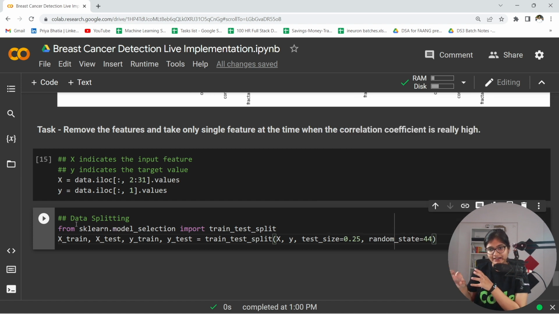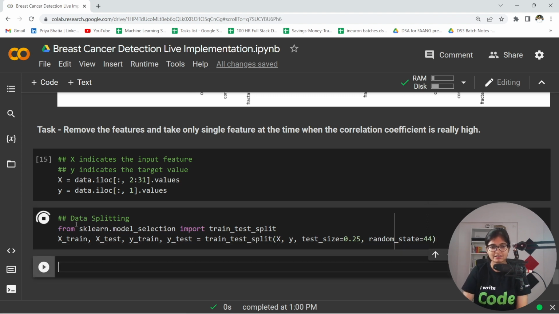By mentioning the same random state value, 44 or 144, any value, the mapping of training and testing set will be the same. That is the only thing that you can infer from this particular parameter called random_state. If I run this, I will be able to split my data into training and testing.